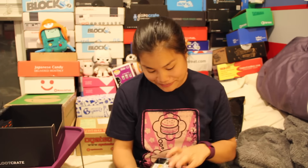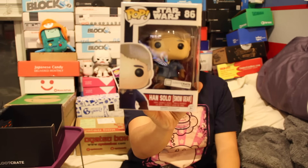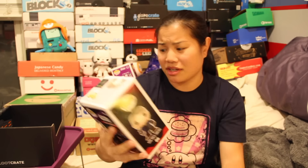I got one that was Ghostbusters-themed and it had a Slimer plushie in it. So the first item that we got is Han Solo in his snow gear — it's a Funko Pop. This is cool. There are six different ones you can collect. He's on his little stand, which I like because then they can actually stand up. Sometimes when they don't have the stand, they don't stand up by themselves. It's kind of annoying.